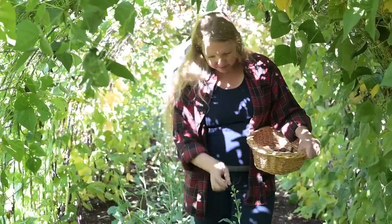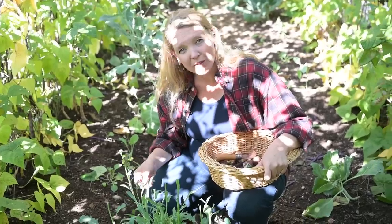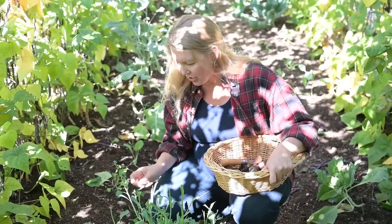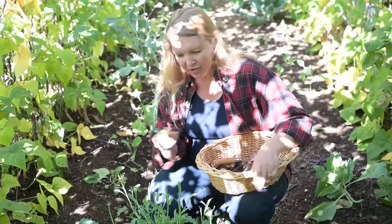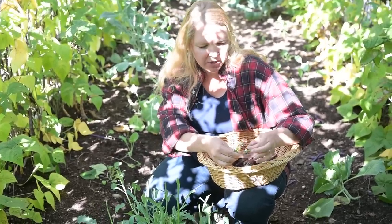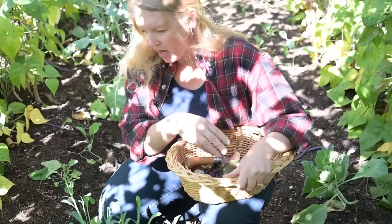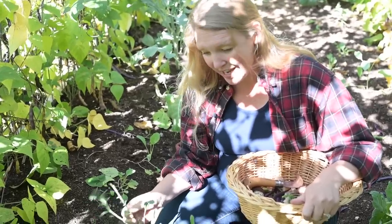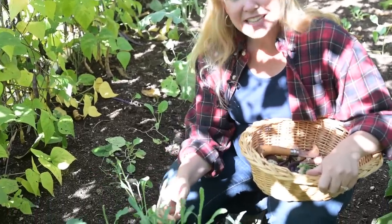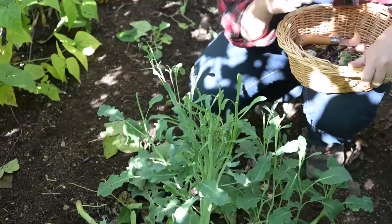Broccoli plants are great for this because long after their main broccoli floret has been harvested, they give off all these little side shoots. Even if it's just a few little shoots with a little bit of flowers on there, it'll still be great. I pull off the flowers that are a little advanced and might be tough. Never forget that the tender parts of the broccoli are also edible. So you can take tender stalks, you can even take leaves if that's all you have left, and they're gonna be great in all sorts of different dishes.